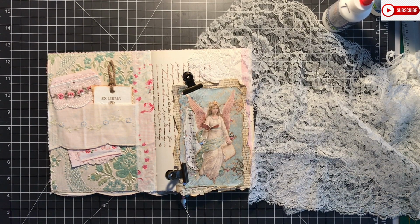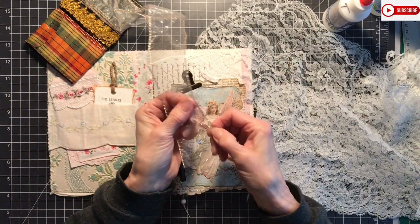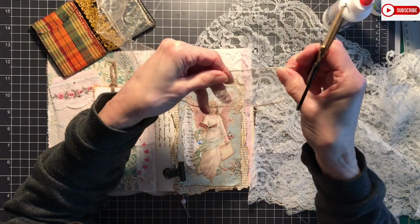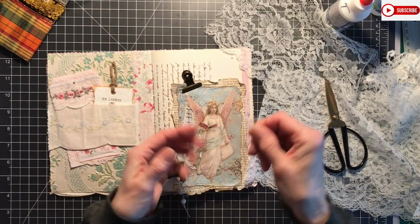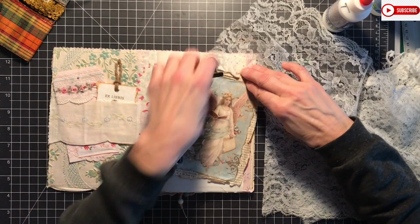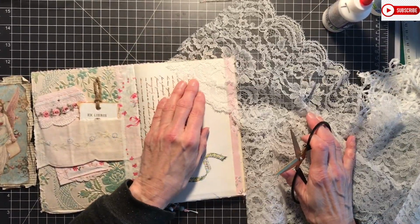I have some ribbon. I'm going to look for the ribbon. Just a minute. This is the one I meant. I don't know if it's picking up all right, but it's a bit gold, and there's a string in here. I like it if it's just a piece maybe on there also, and I can remove the wire. That's mostly what I do. And it has a gold dot on there. Because I can make a little snippet on there, I'm going to do a little piece of this, like that.